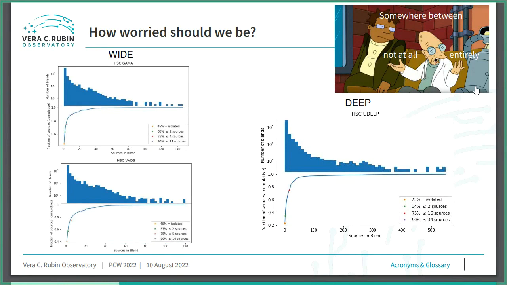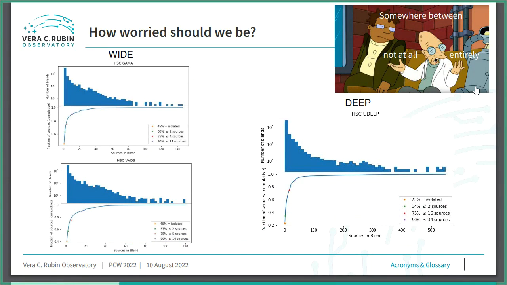Okay, so how worried should we be about this? I think hopefully Irfan scared you at least a little bit. He scares me a lot. If you just look at this at face value, you would almost say we should be entirely scared. The plots on the right are from the HSC wide data, which is a few years of the LSST wide, fast, deep fields. And on the left is the ultra deep, which is again a little bit deeper than what LSST is ever going to get to.